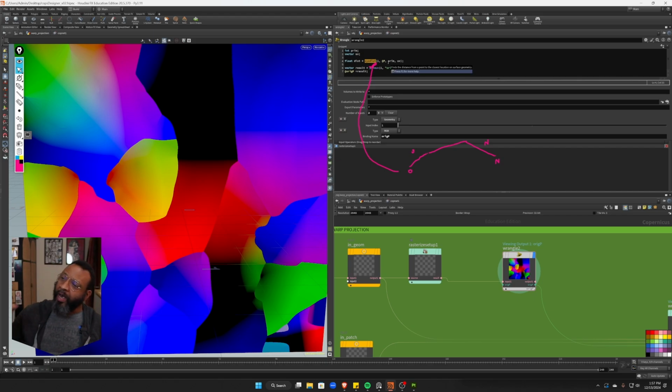Let's say, for example, I had a point that was right here. So this is my at P, that's my point in space. And then it's saying, what primitive am I closest to? In this case, this would be primitive 0. If my at P was here, my closest primitive would be here, so primitive 1 and so on and so forth. So that's what that's giving me. Whatever it finds here is going to be primnum.